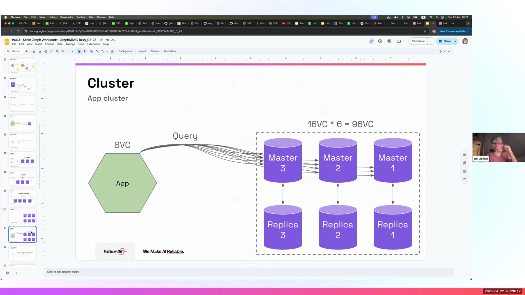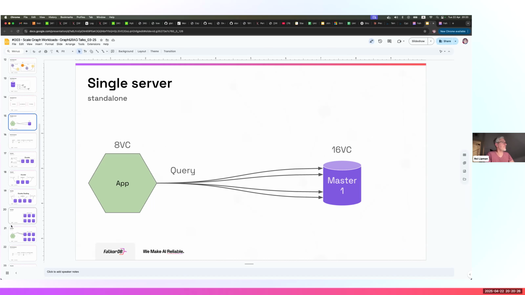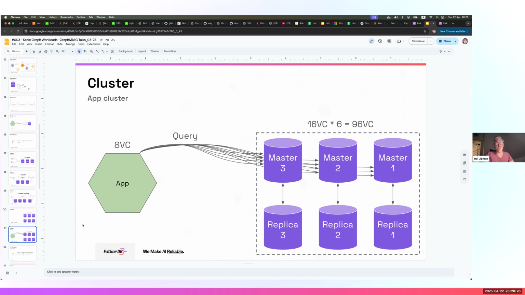Now, if we were to repeat the process, having our application server or benchmark issuing those queries, not to just a single database, but to the masters within the cluster.